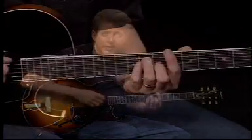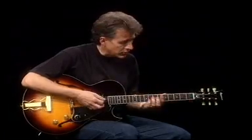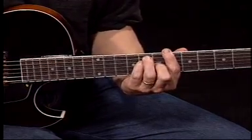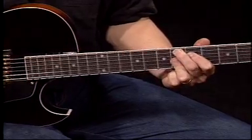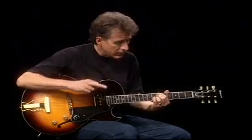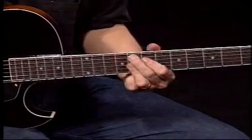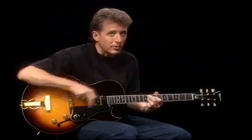Now I want to play a 12-bar in the key of B flat. We already know we got a 1 chord, a 4 chord, and a 5 chord. How long do you play them? Well, this is where you get into the variations of the 12-bar. Typically, you'll play the 1 chord for 4 bars. Then you'll change to the 4 chord for 2 bars. You'll come back to the 1 chord for 2 bars. Then you'll go to the 5 chord, to the 4 chord for a bar apiece, and then back to the 1 chord again. Now at the very end of the progression, there's usually what's called a turnaround, which is something like that, where you go back to the 5 chord again. All right? You're going to hear it when we play it.